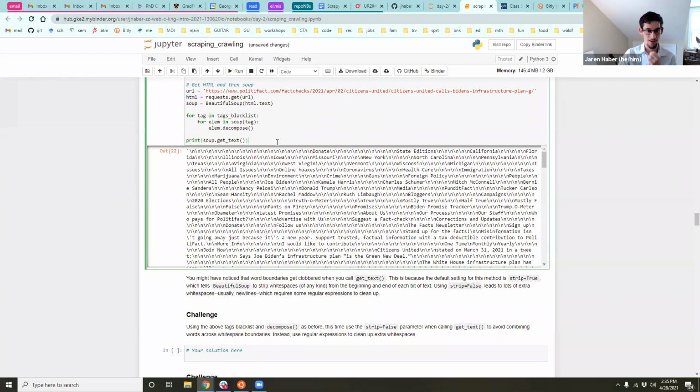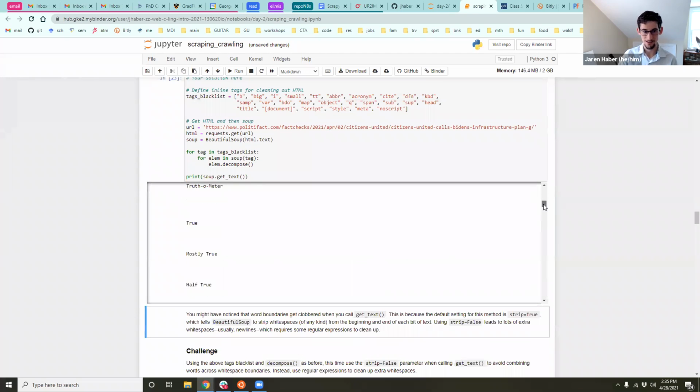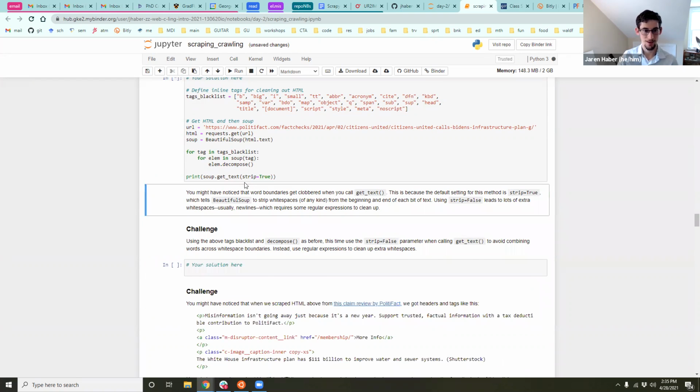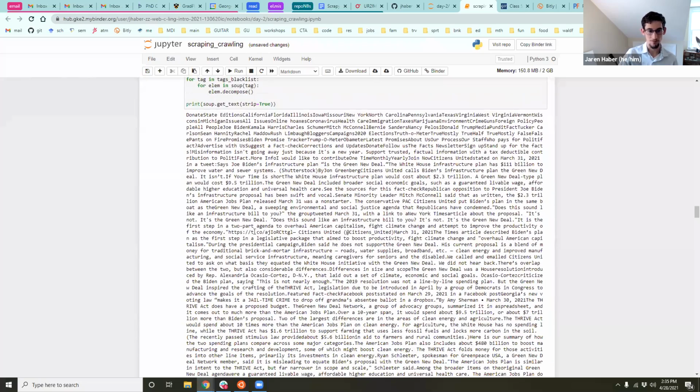Oh no, there's one other thing. Let me show you one other way of approaching this. We've got all this extra white space because print shows us the new lines in display, right? There's a handy feature here called strip. What that does is it takes each element and removes the new lines. Okay, so that solved the problem.